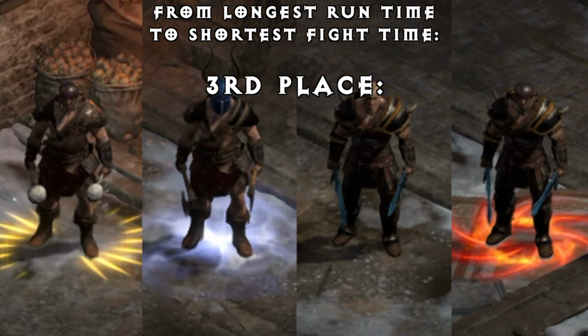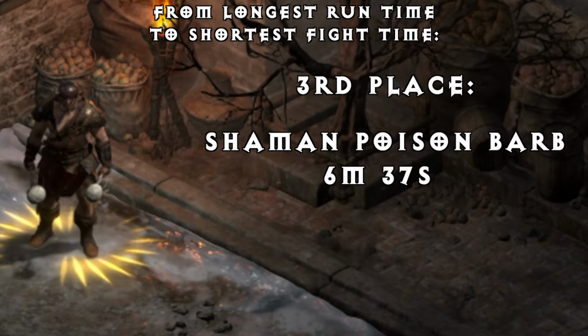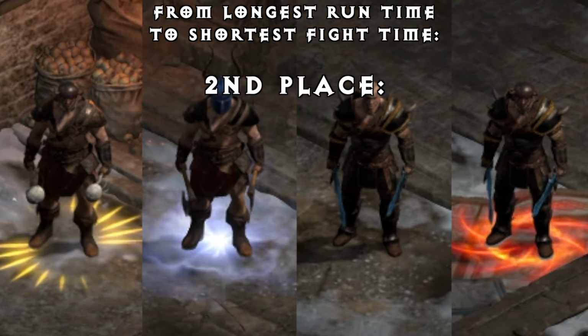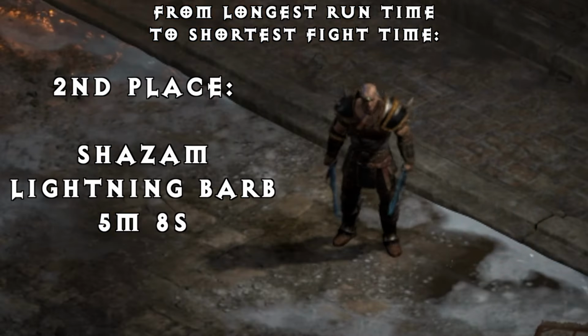Then, following behind him, surprisingly comes the Shaman Poison Barbarian, who clocked in at 6 minutes and 37 seconds. Not too bad for a build that utilizes damage dealt over time. Then, in second place, which is no shocker, the Shazam Lightning Barbarian, with 5 minutes and 8 seconds.